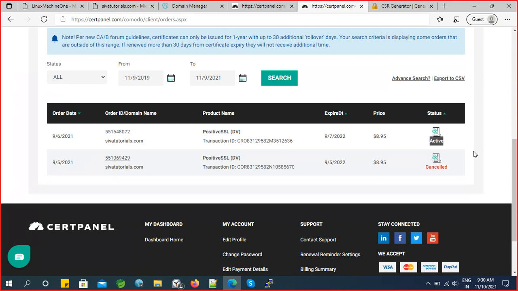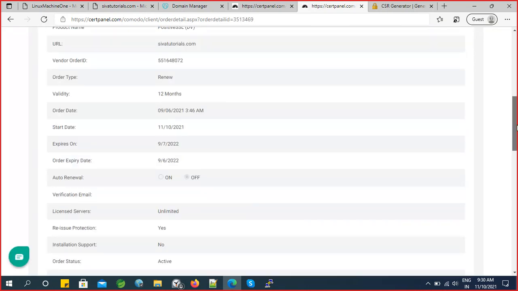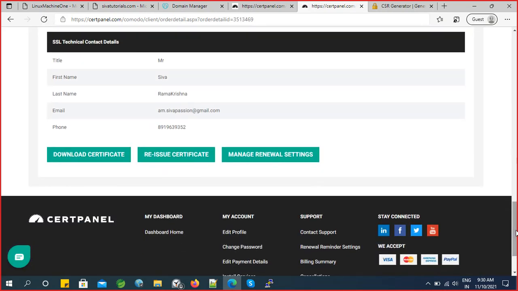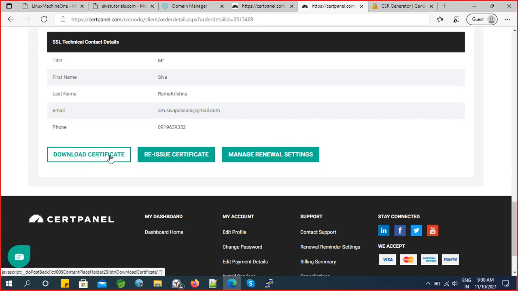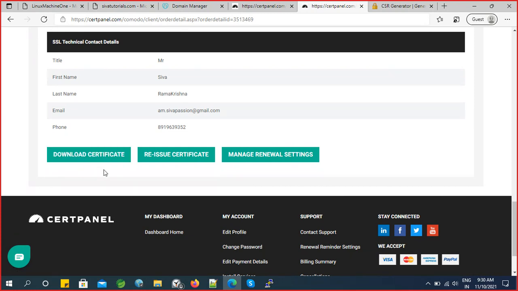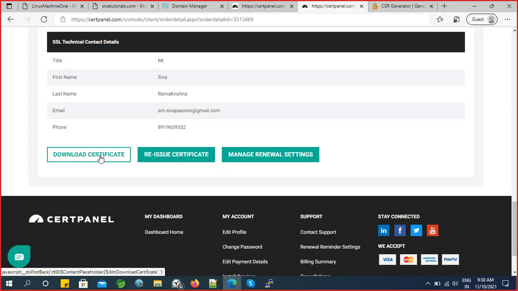What is the process to get this SSL certificate? So now if you click on it, basically you can download this respective certificate here. Okay, this is the process if you want to get an SSL certificate. This is the respective process here basically. So just click on this certificate, download certificate.